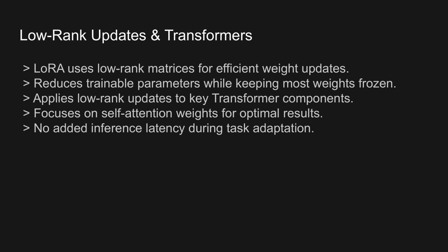I think so. By using lower rank matrices, we limit the changes to fewer parameters, making training more efficient. It's like compressing the update without losing the important information. Exactly. This low-rank decomposition enables efficient updates while keeping the pre-trained weights frozen. It allows for the same expressiveness as full fine-tuning, but with significantly fewer parameters. The benefit is not just efficiency, but also a reduction in memory and computational load during training.